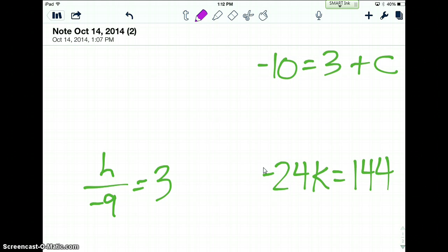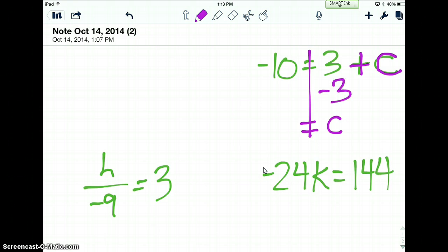This is solved in one step, except I switched this around on you. Usually you'll see the variable on the left, but this time it is on the right. Same thing, we're trying to get C alone. I want to know the value of C. So some of you can get this in your head, which is awesome. And then we need to figure out a way to get it algebraically. So how do we get rid of an addition by 3? If I add 3, will that get the 3's to cancel away? No. So I need to do the opposite of a 3, which is a negative 3.